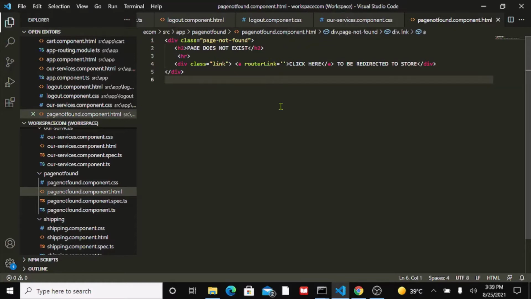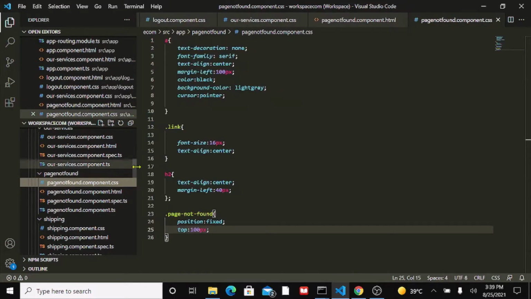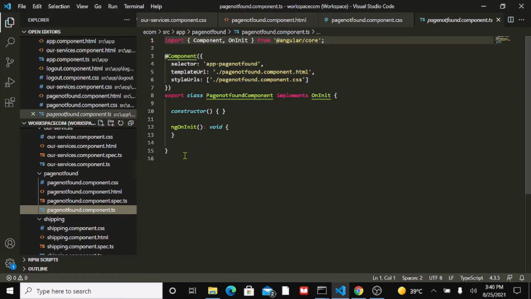Right? Now of course we need to put in some styling. We need to style this main div. We need to style the little div, and then we need to style the heading, the anchor tag. So let's come now to our CSS file. Okay, and just put in the styling for the anchor tag, that little div, the heading, and the main div. You can change the styles to suit your preference. Once you've copied the styling, remember there is no logic here, so the class is actually got nothing there, right?